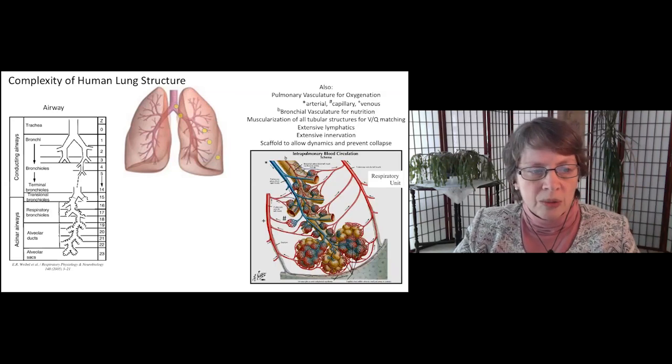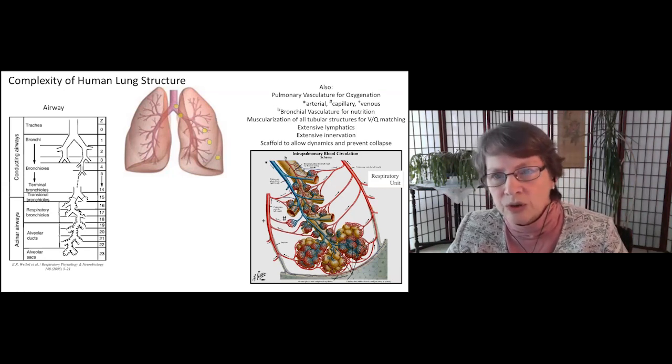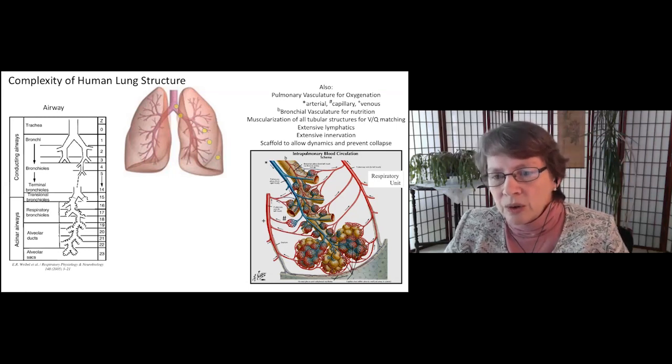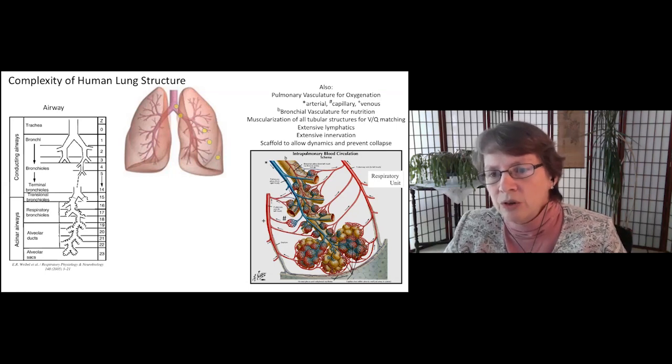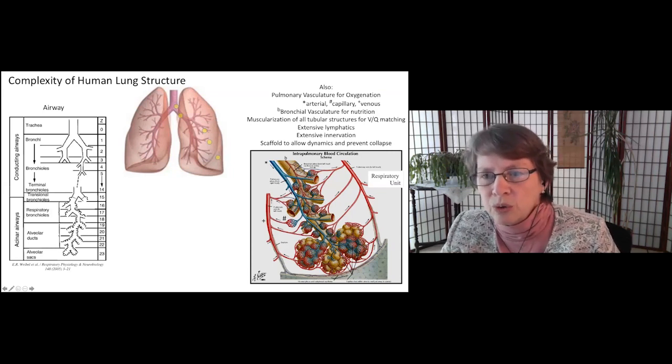In order to exchange carbon dioxide and oxygen, we also need a matching vasculature for the airway structure. So we actually have at least two vascular systems within the lung. The first is the pulmonary vasculature, responsible for bringing deoxygenated blood in through the pulmonary artery from the right ventricle, bringing it to the capillaries to exchange gas, and then bringing the oxygenated, cleaned blood back out through the pulmonary veins to the left atrium. But people sometimes forget that there's also a bronchial vasculature, which I think of as being responsible for nutrition and oxygenation of the lung tissue itself. That comes from the systemic circulation from the aorta. Again, it brings nutrition to the majority of the lung tissue.